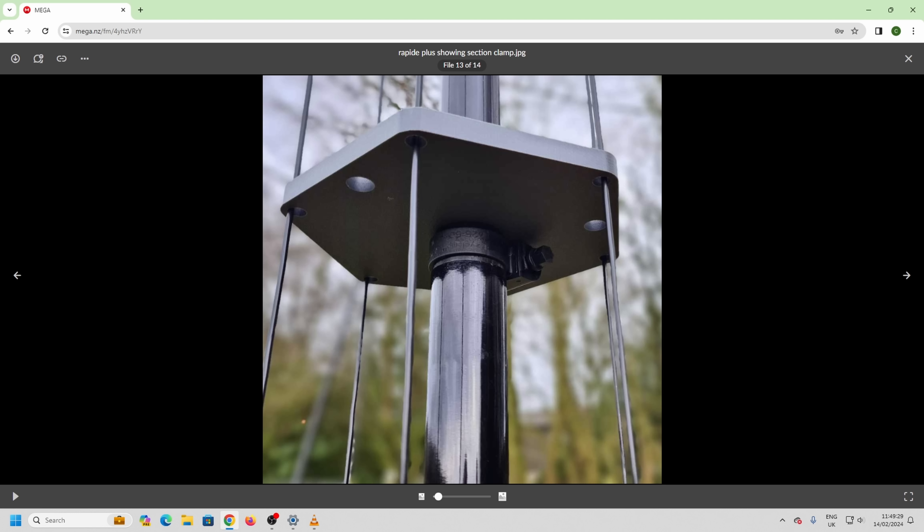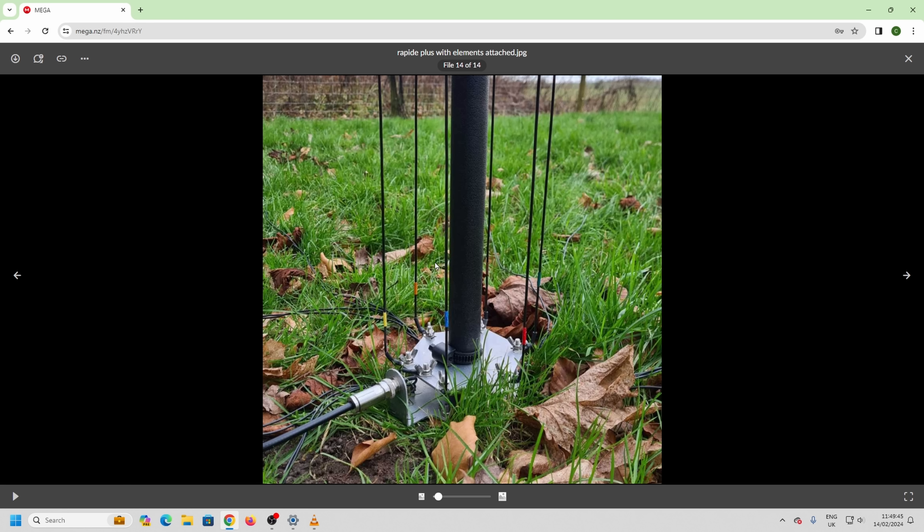I did a couple of little loops with a bit of shock cord just to make it nice. We supply one of those HCL speed clamps to hold the driven plate in place, and you get a few more speed clamps to ensure the pole doesn't slip. The first four sections anyway — the other sections are so light that a good grip and good tighten should hold them there forever. If you're a bit worried, a little bit of tape will be fine.